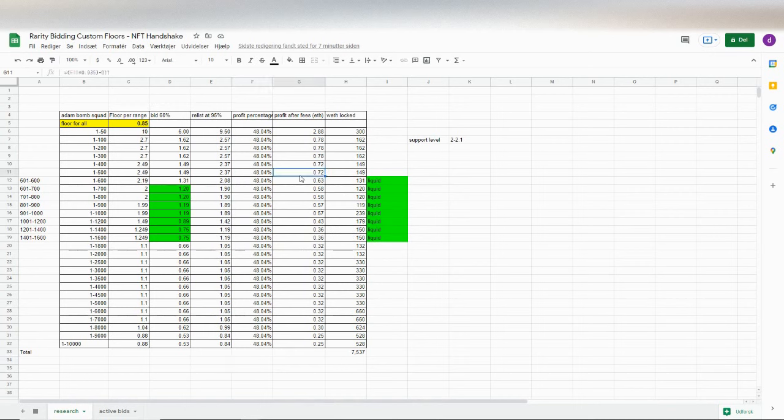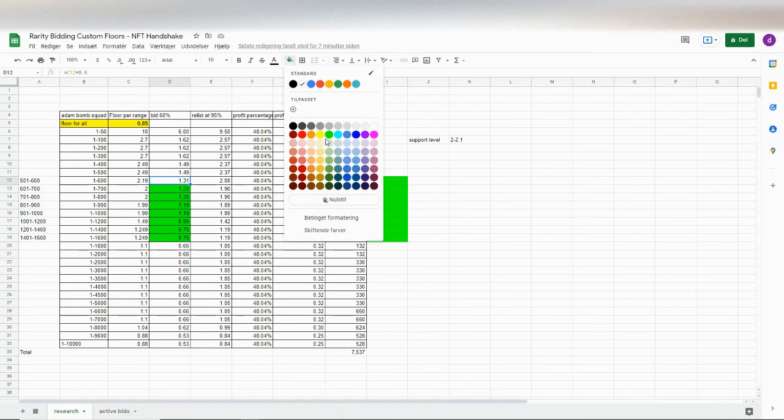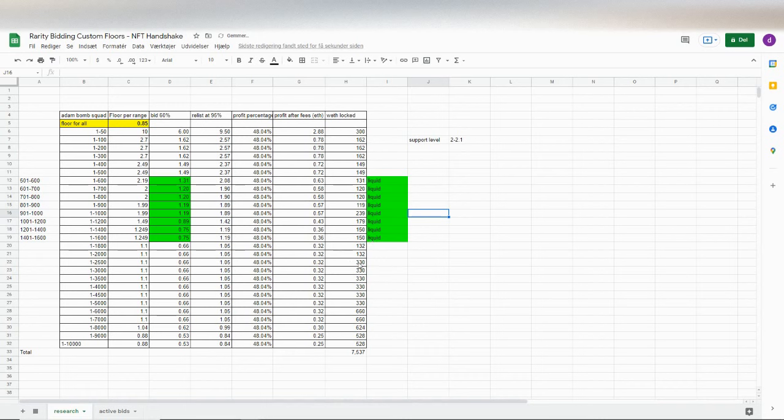Like, the last piece of the puzzle, which you can probably guess, is what does this liquidity thing mean, right? Why did he put that in there? It's the most important piece of the puzzle, and I'm going to explain to you how it works. Because basically you might see, whoa, okay, I'm just going to bid on the top 50, right? Because I can bid 6 and I can profit almost 3 ETH per flip, which sounds amazing in theory, right? Okay, but is anyone buying anything for 9.5? Well, let's go have a look.